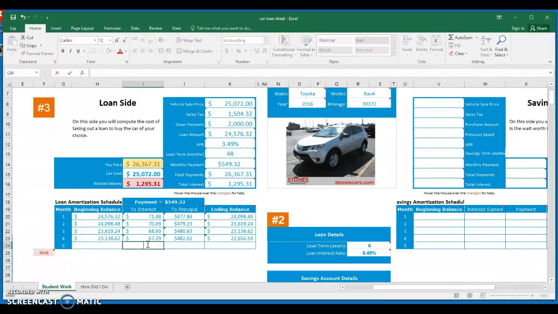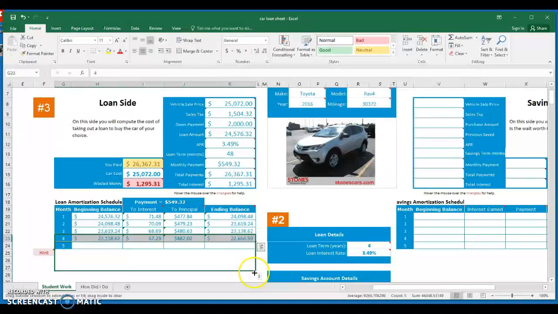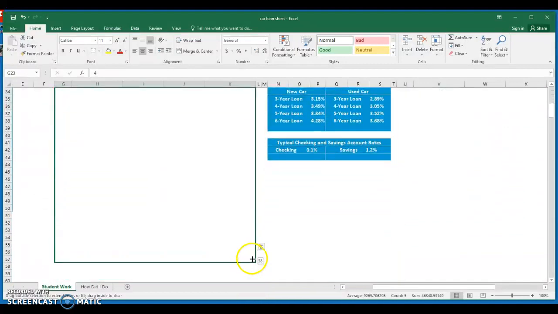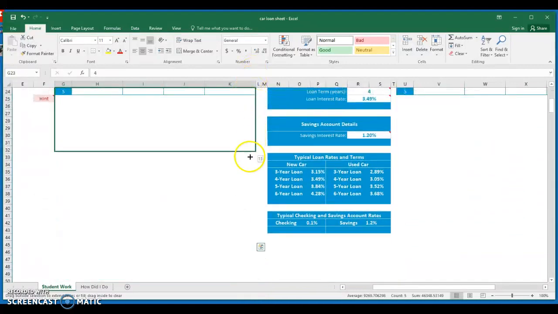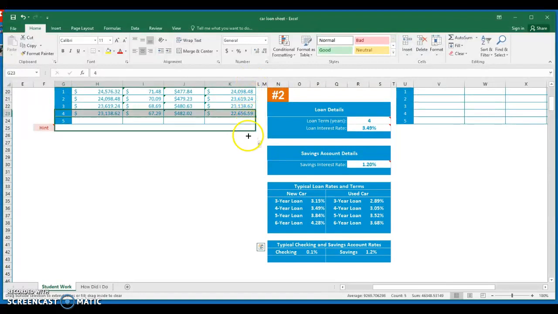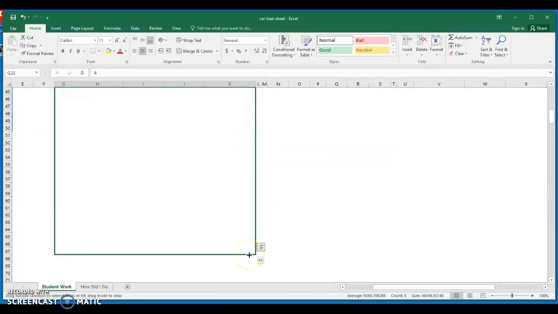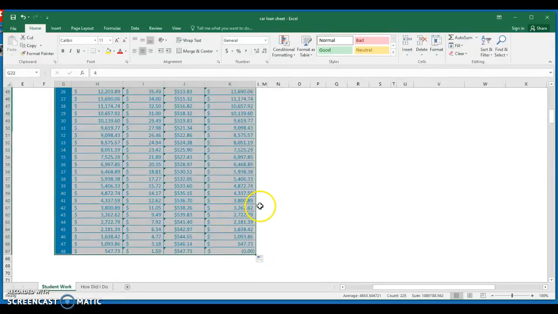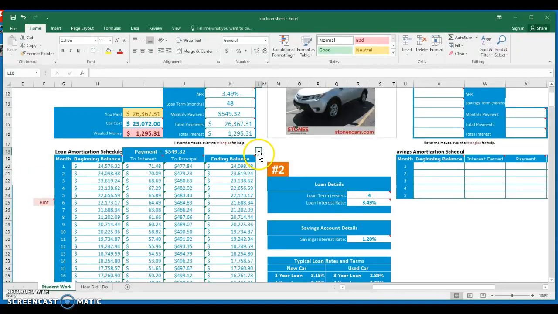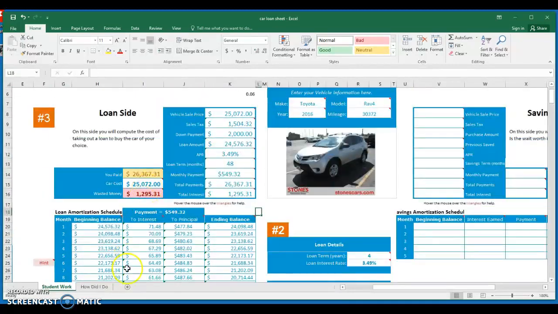Then the next thing I just want to show you guys, you can then drag this and just go all the way down till it gets to 300 or to however long they need it to go. For example, I only go down to 48, and you can see right there, right next to my mouse, that it says 48, so I can just drag it down where I need to and it'll go in. So that is the first part of this car problem that a lot of people have. So hopefully this video helps.